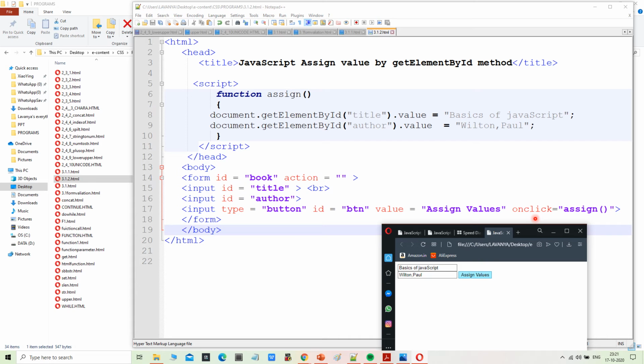This is the onClick method, and onClick calls the assign function. End of the body, end of the HTML. I have saved this program as 3.1.2.html, and this is the output for this program.